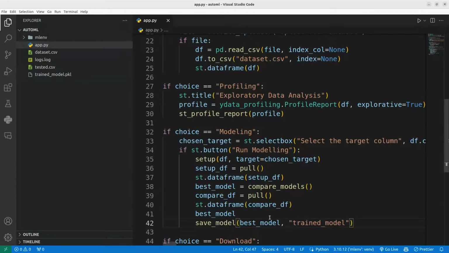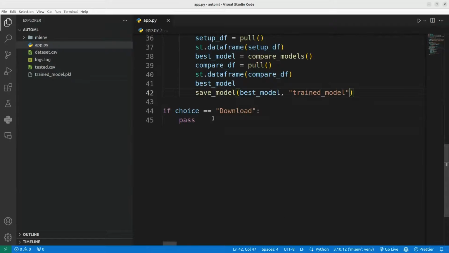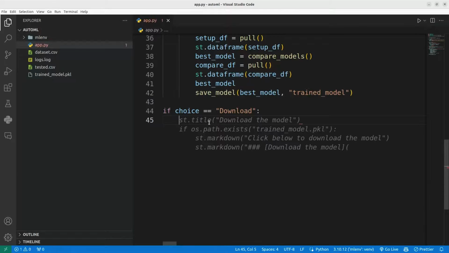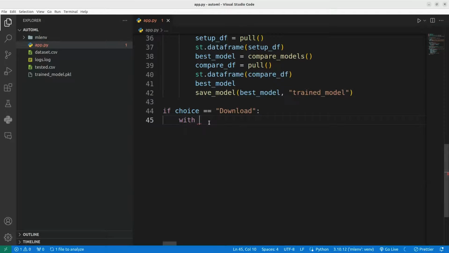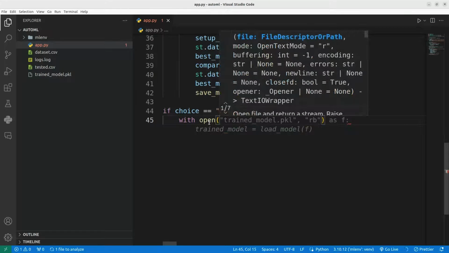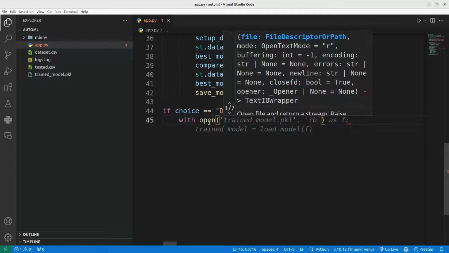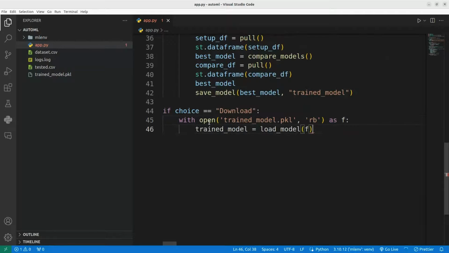So last but not least, we should be able to download that file through the web app. So let's go there and write code to download it. With open best_trained_model.pickle, the trained model, load model.